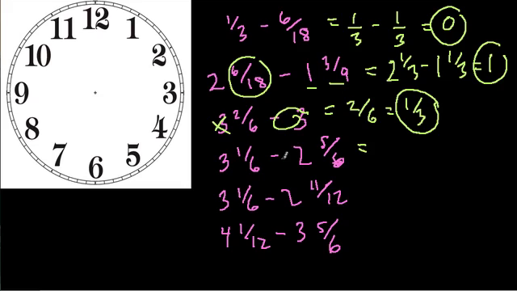What I'm going to say is that we have 3 hours and 10 minutes. That's what a sixth is. And we're taking 2 hours away. So that leaves us with 1 and 1/6, so 1 hour and 10 minutes. We still have to take 5/6 away. Well, if we're sitting here at 1 and a sixth, that's 10 minutes. We take 5/6 away, so that's like taking 50 minutes away. Where does that bring us?